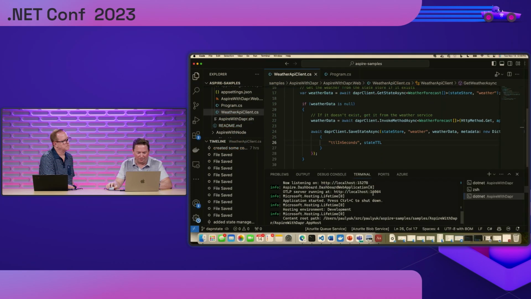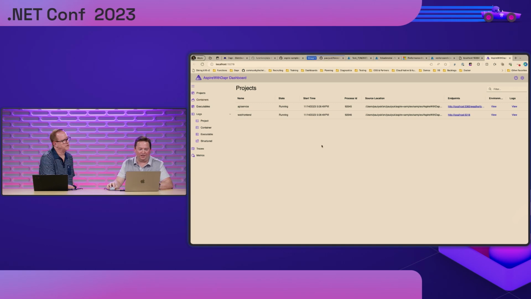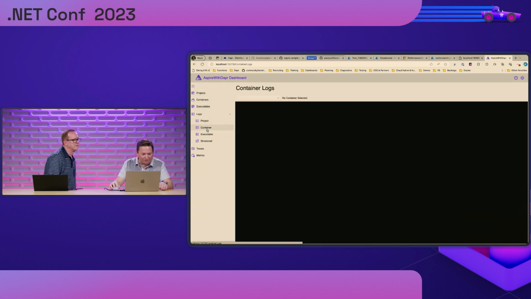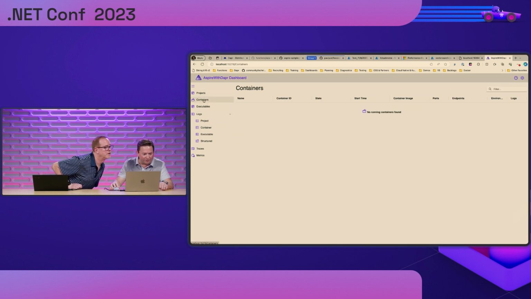It's not expecting that. Oh, that was silly. I went to the dashboard URL, so let's do this one. Aha! Okay, so here are my two microservices, my front end and my back end. What does containers have? There should be a container tab up there. Oh, I see. Right there.